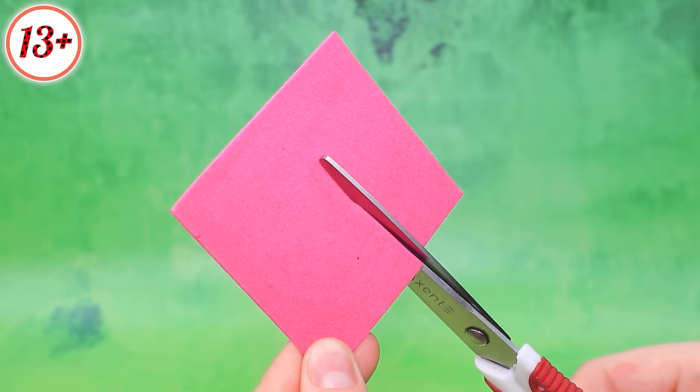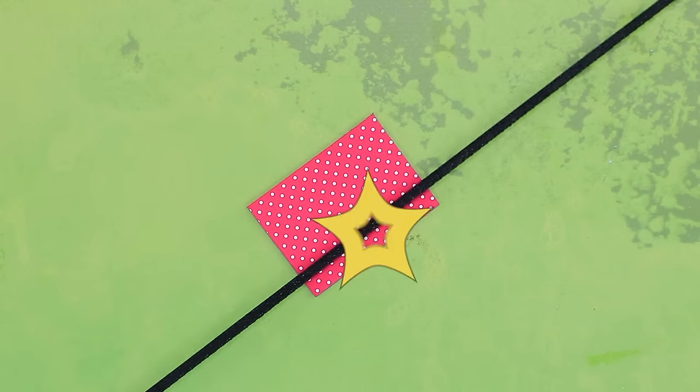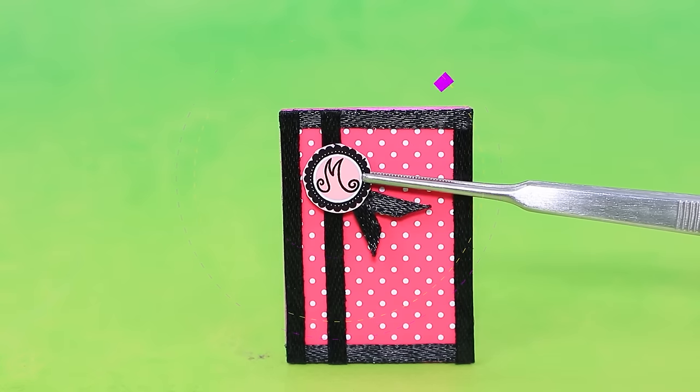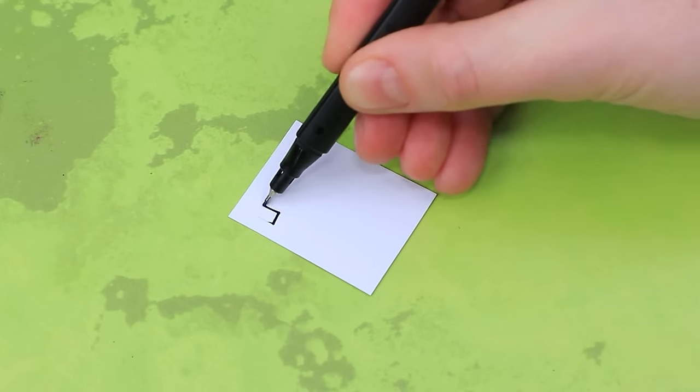We need foam paper. Polka dot print. Baronet's property. Make a to-do list.